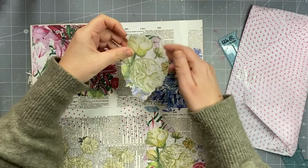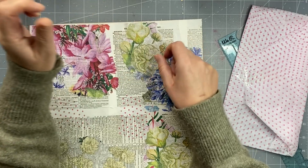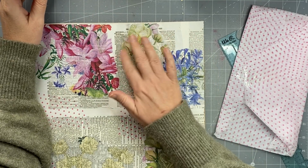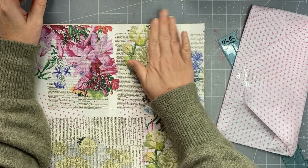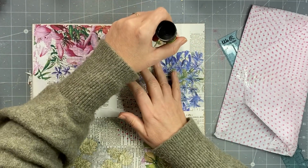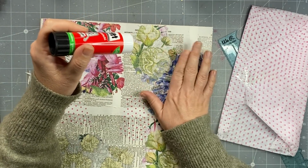So what could you use if you didn't have nice napkins? I've been lucky. We can't buy very nice napkins here. They're quite awful. But I've been very lucky to be sent them. Thank you, ladies.